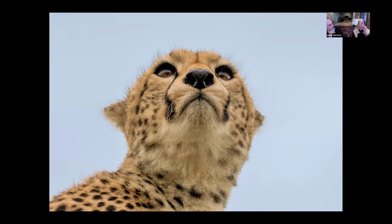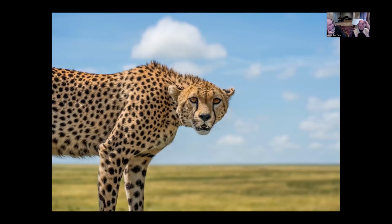Here's Isabella from below, which most people don't get to see. Correct. Now she's on top of the vehicle at that point. And here's not a sweet look. And this one is what? That's a young male. A young male on top of the vehicle? Yeah, that's with us. Again, I'm about a seat away from him.